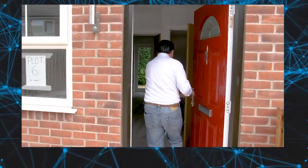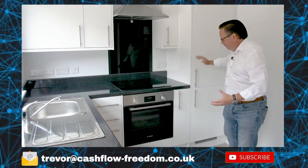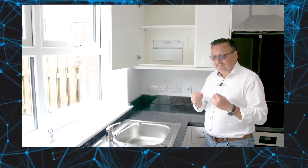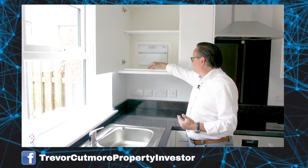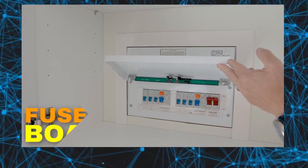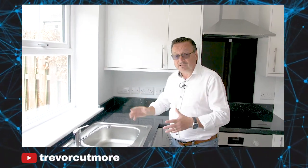Straight into the kitchen — as you can see, this isn't a bay fronted window. It has all the same utilities, fridge-freezer and everything. One thing I didn't show you before: because of accessibility requirements from planning, the fuse board for the house is inside this cupboard. I personally don't think it's the best design because you want to use your cupboard for tins and things, but it's very accessible. If you need to reset something or someone needs to do checks, they can get access. It's inside and it's safe.